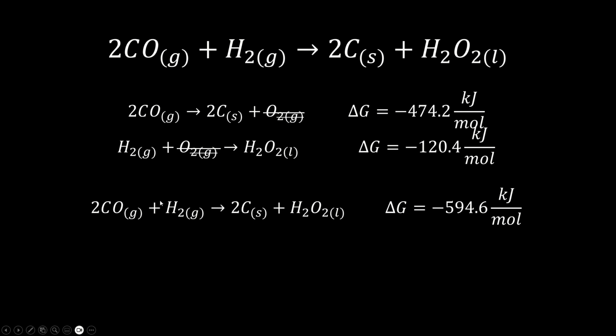when determining free energy. Because we can do this reaction and this reaction, one right after the other, to effectively equal our reaction of interest, to calculate delta G, we just need to add the free energy change of each prior step. Step 1 was negative 474.2. Step 2 was negative 120.4. Adding these two values together gets us a free energy change of negative 594.6 kilojoules per mole. Therefore, applying Hess's law, the free energy change of this main reaction is this value right here.